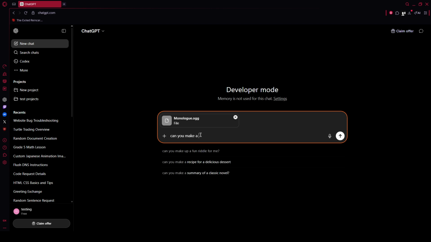You'll see a progress banner appear over the prompt area while it uploads. If the upload stalls, confirm your internet connection and that the file meets the format and size guidelines we just covered. Now tell ChatGPT exactly what you want.